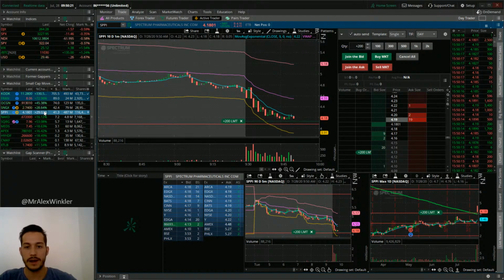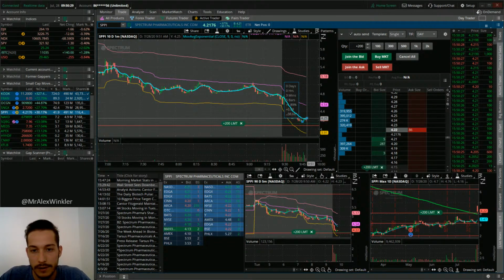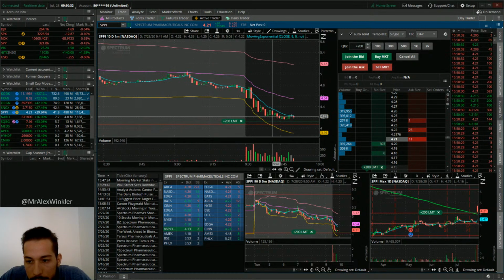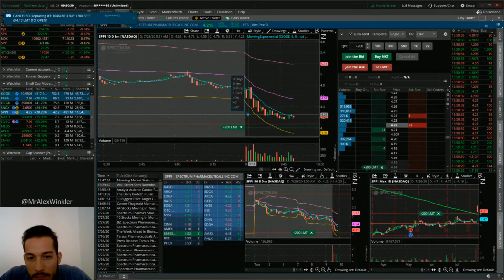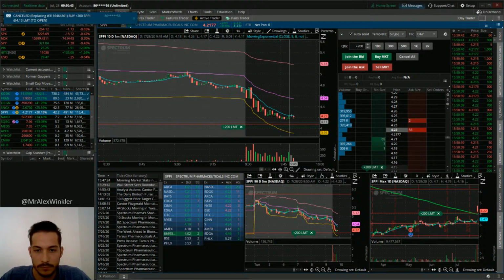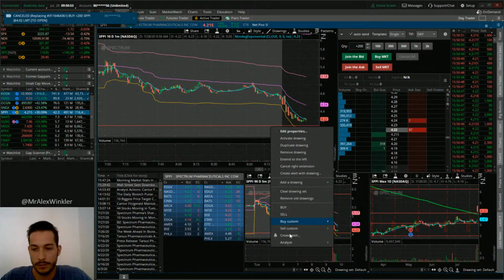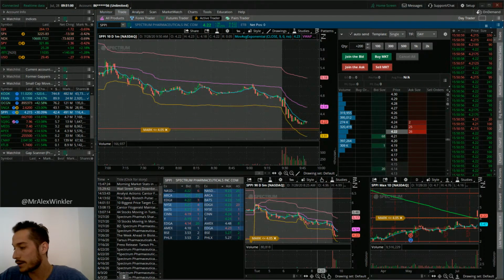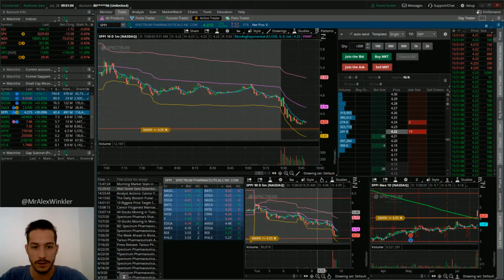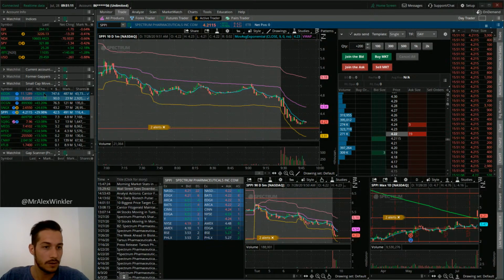With SPPI, good thing we didn't have, oh man, talk about missing our limit order. So we have a limit order here at 4. This thing pretty much just looks at it and then does a nice little reversal here. I might just go ahead and remove my limit order on this one. Usually this is just kind of crawling down here a little bit, but SPPI does have positive quarterly results. So it could be a really good entry. It's tough to say how I'm going to want to trade this one, if I even want to trade it at all. I'm going to go ahead and replace my order there.